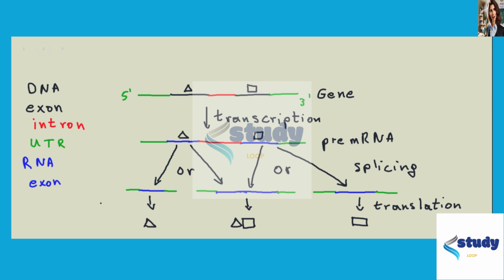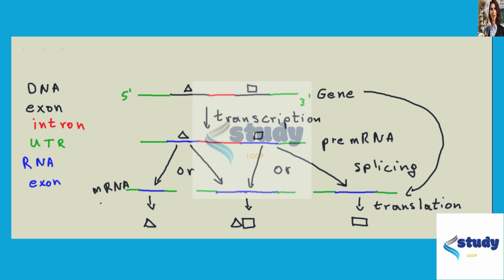How can that happen? Let's look a little at the overall process of what happens going from gene to protein. What I have drawn on the top there is a gene, and on that gene, the color coding is such that the black parts encode exons, and exons are stretches of DNA that encode usually for a particular protein domain. Introns are non-coding regions of the DNA, but they are found within the gene.